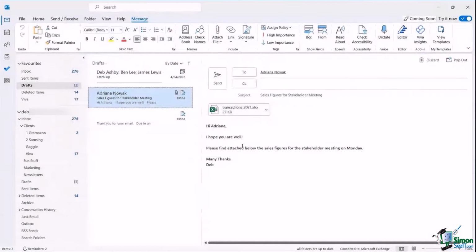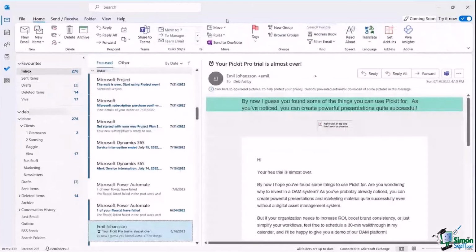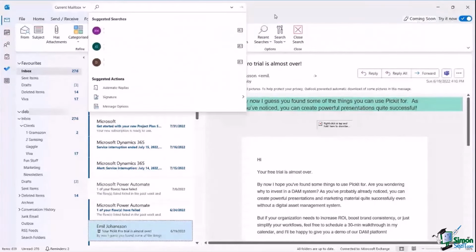And this is probably one of my favorite things, and that is search folders. Now, we have briefly looked at using the search in this session so far. We've seen how we can search for all emails that we have flagged. We've seen how we can search for emails by their category. But every single time that I want to run a search, I need to click up here, and then I need to put in my options.